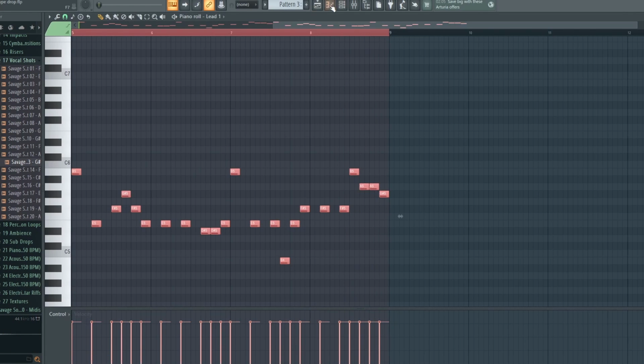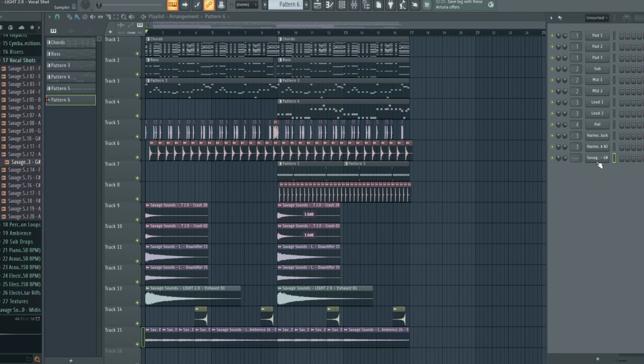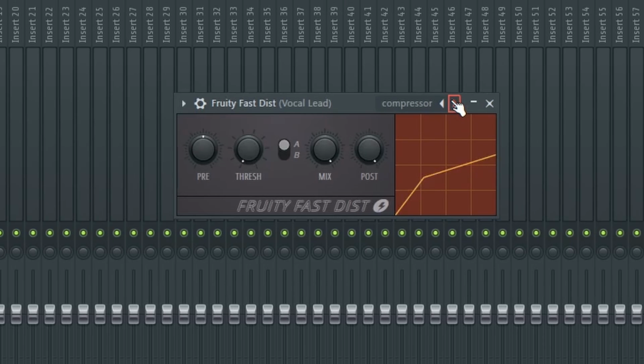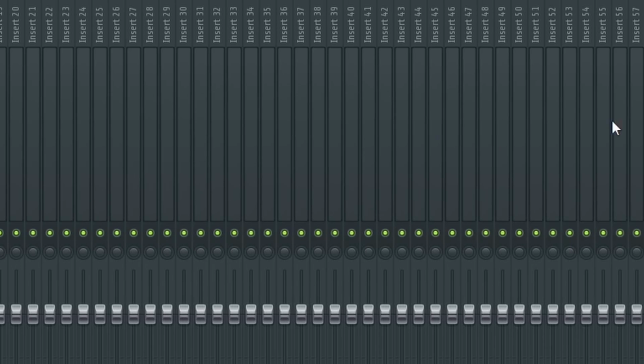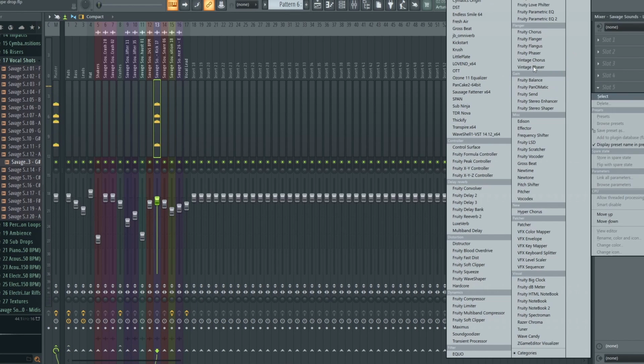Awesome. I just got one more idea. I found this one shot vocal sample. Maybe we can use it as a background layer for the melody in the second half of the drop. Great. We still need to add sidechain to make space for the kick in the mix. Let me show you how I do it.